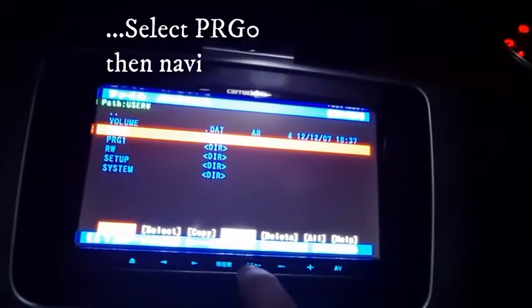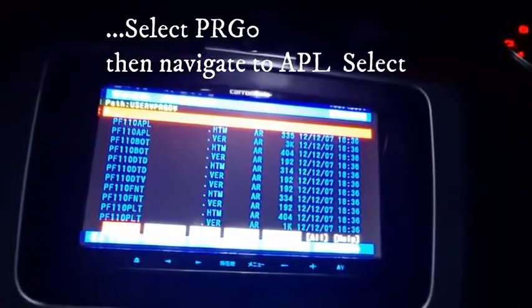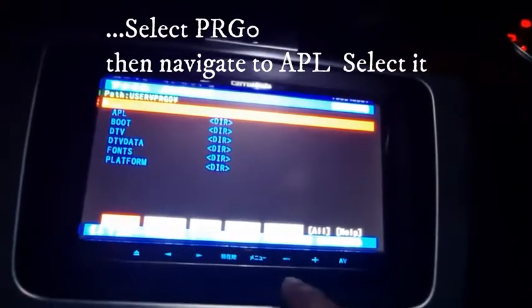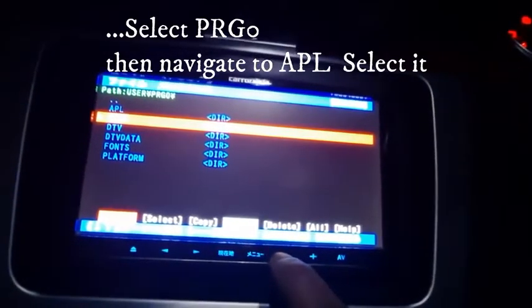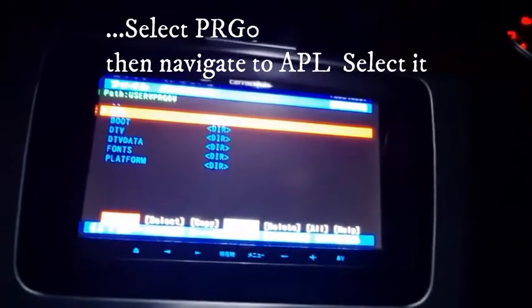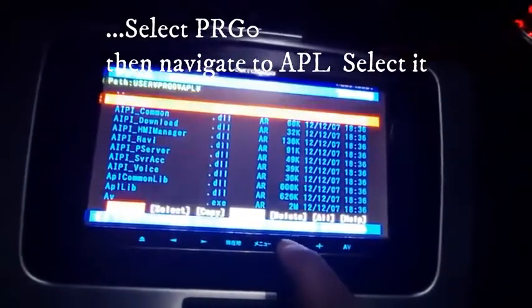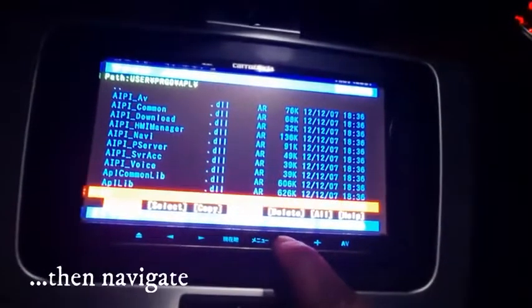Drag down to that, select, click on this, then APL, select, scroll all the way down.